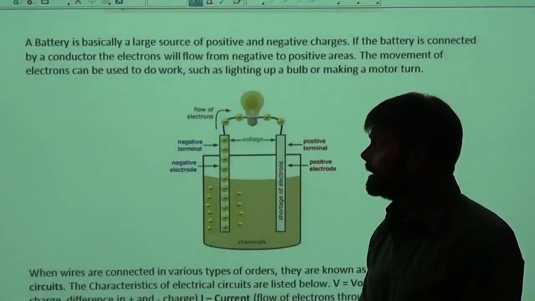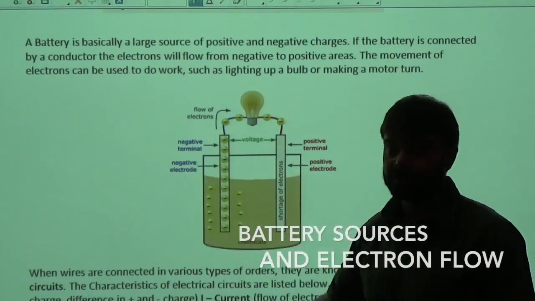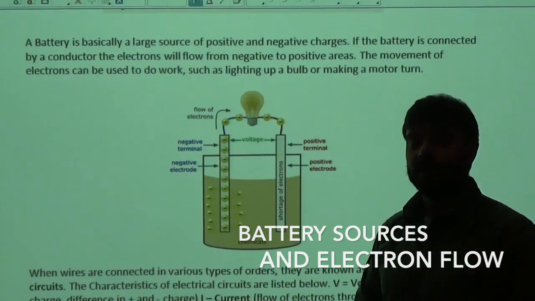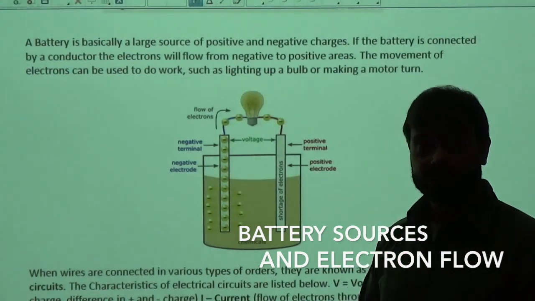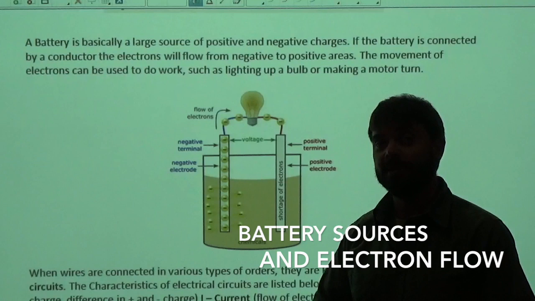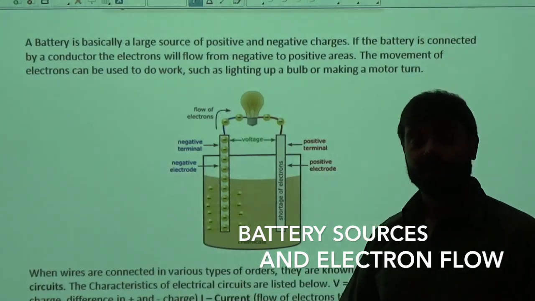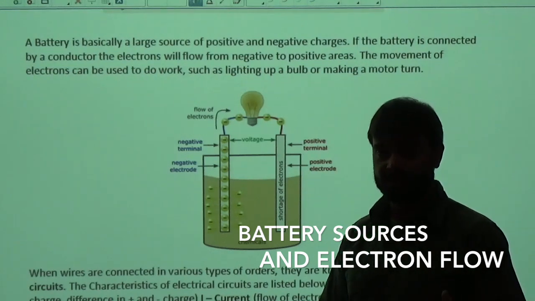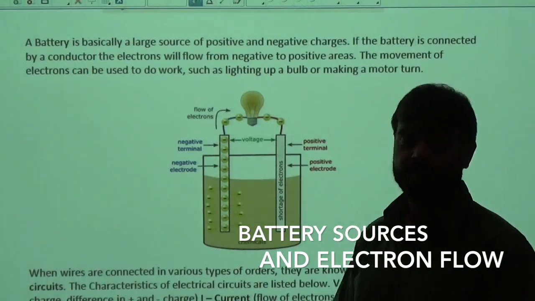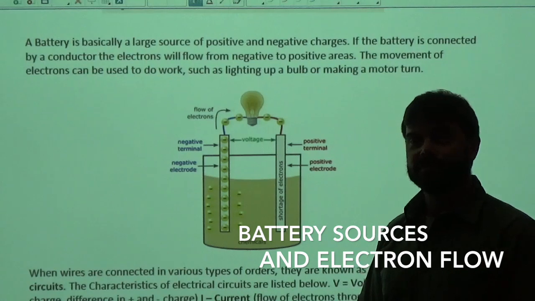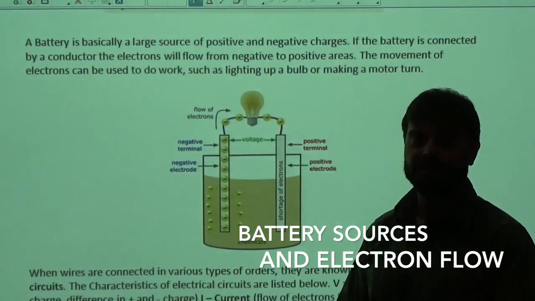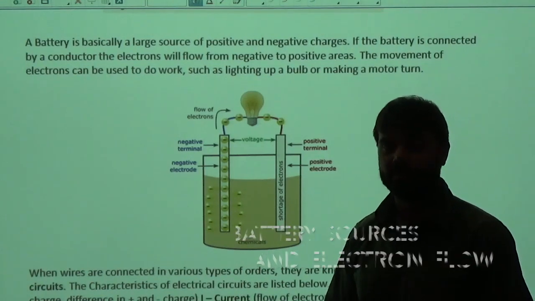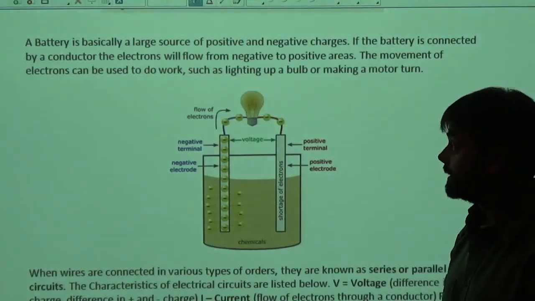All right? The way a battery works, or even the outlet in the wall, basically what you have in order to create electrons to flow is you need an imbalance of them. You need to have a whole bunch of them somewhere, and you need a place that doesn't have a whole lot of them so they have a place to go. And if you can get that current to move, you can do a whole bunch of things. You can actually create force with that. So if you can create force or use it to produce energy, you can make light or make things move. And of course, how all that works is a little more complicated, but that's just the general idea of it.